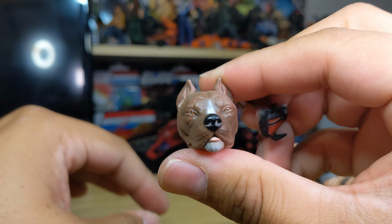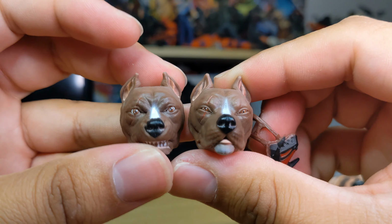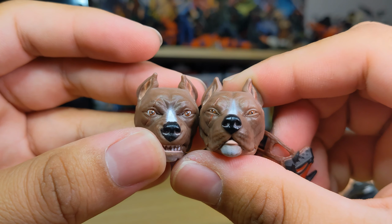The dog also has two head sculpts, so you have a more calm, sort of good boy expression with the little eyelash across the eye. So yeah, there's those two head sculpts. It looks very nice. The teeth are painted well for the most part. Eyes are painted very well.